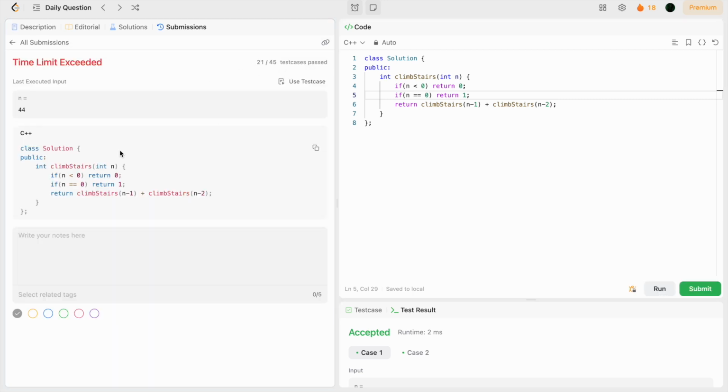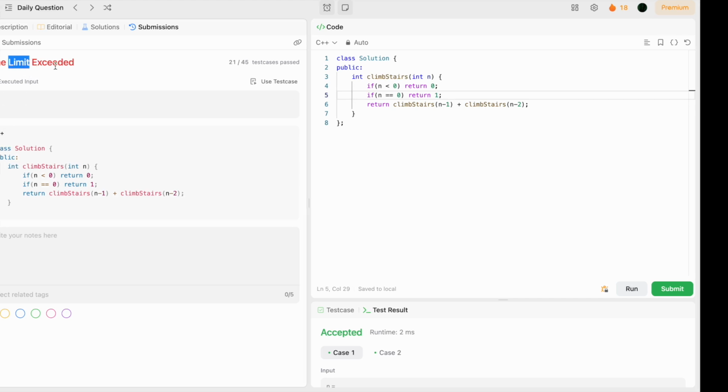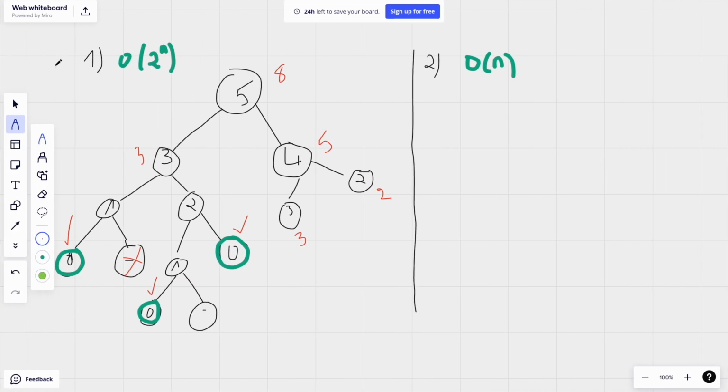Okay, you see now we are failing some test cases. For n equal to 44, we have a time limit exceeded. How can we explain that? Basically, you can see that this value that has been computed here, the same value will be computed here for the same operation. And this 2 that has been computed here will also be recomputed here again. So you have a lot of repetition in your scenario. That is why you find yourself in time limit exceeded. The time complexity of such an approach is 2 power n.